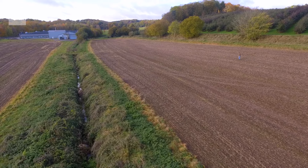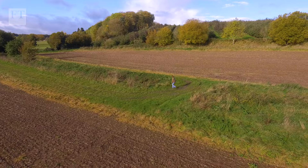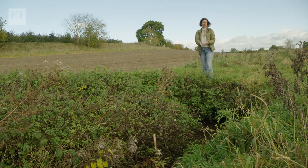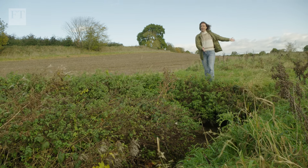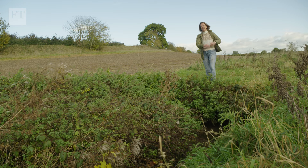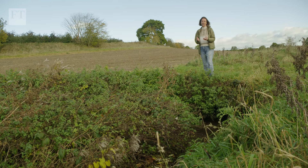You've got the tiny little capillaries that are all underneath the fields, like land drains. Then you've got pieces like this — the small brooks that are the capillaries that then run down into the River Arrow, which is a bit further down east of here, and then eventually into the River Wye. You can see how the whole landscape completely links up together.